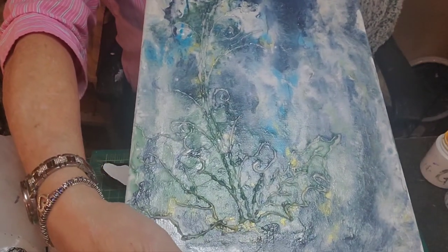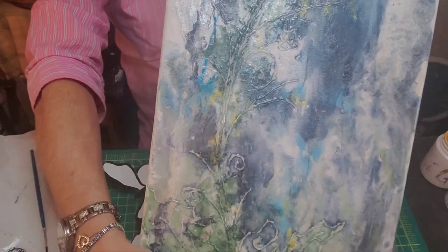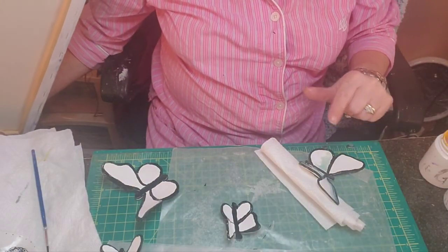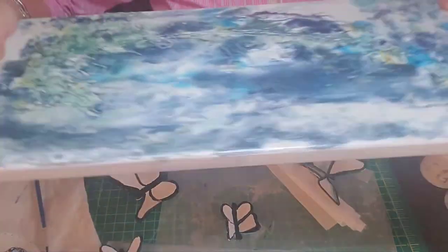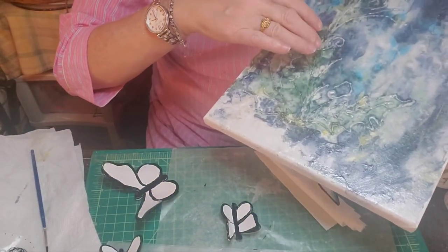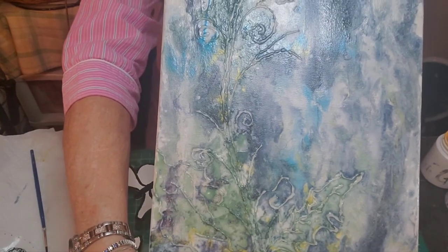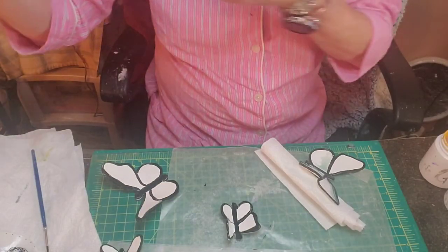It's all dried now, and you can see the glue gun image of what I drew. And now is going to be the painting of our butterflies. You can see I've started one here, here, here, and here. So I'm going to work on those butterflies, and then we're also going to be placing my handmade air dry clay flowers on. So it turned out beautiful, dried, just gorgeous. I really love this technique I stumbled on. Very beautiful. All right, I'm just gonna set this aside and get back to painting.